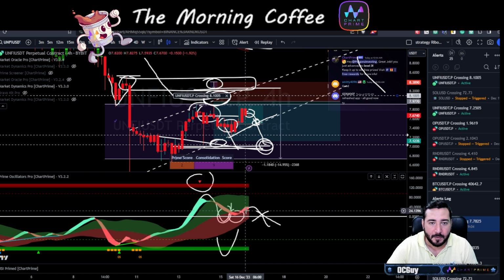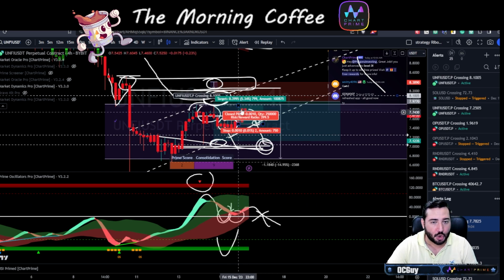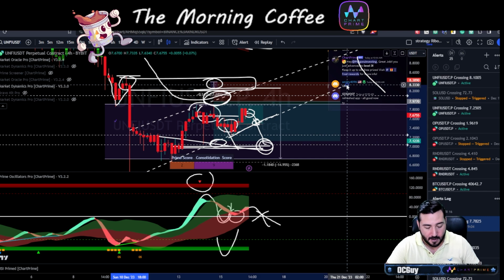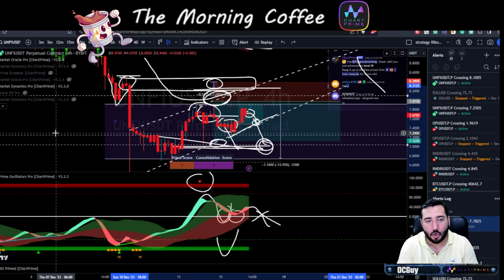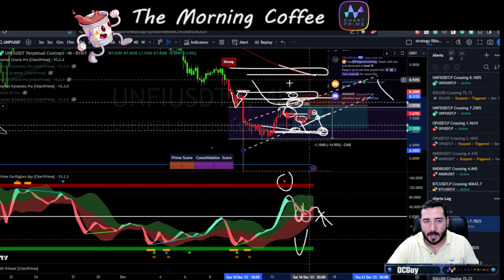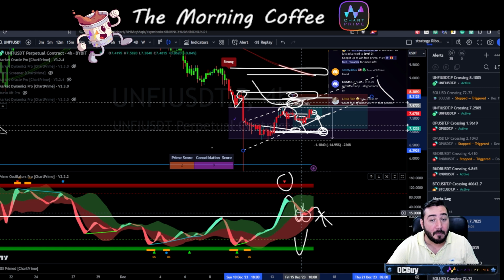Remember, the flip of the ribbon will define if I enter on that short position. And if I do, I'll be looking for the breakout of this trend line, all right? So far, I'm not sure if I'm going to be entering on that short or not, because yes, I'm bearish. I am bearish because I'm below the dynamic reactor and I'm on a bearish strong sell signal, but I am holding above the zero line, all right?